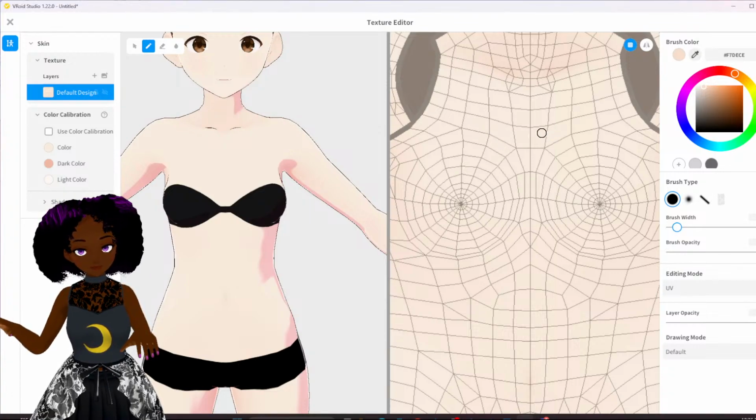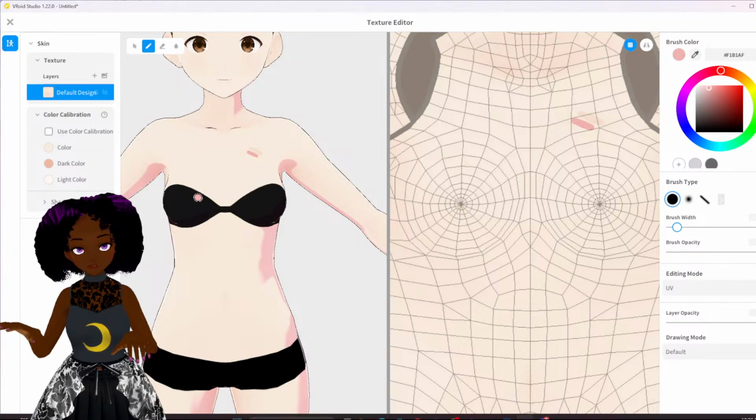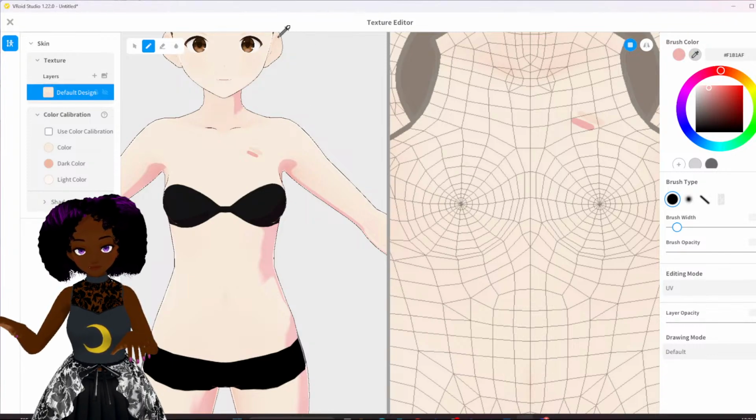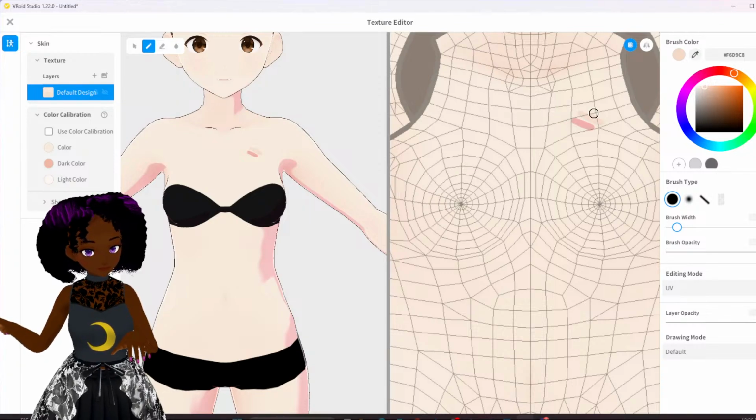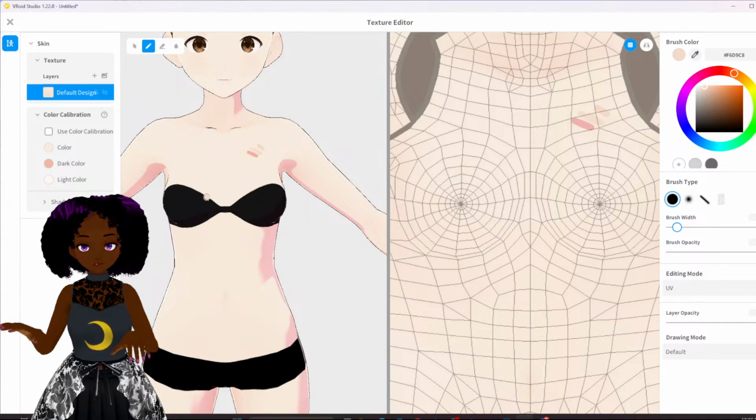So I'm going to do it this way just so I have different textures to work with. I'm going to put them right here. Actually, I'm going to do another layer. Should I? No, I'm just going to do it here. I lied. I'm just going to do it right here because I'm lazy. Lazy artist, okay? All right, so these are our 3 textures that we're going to work with.